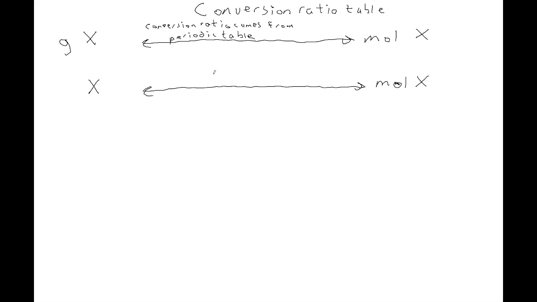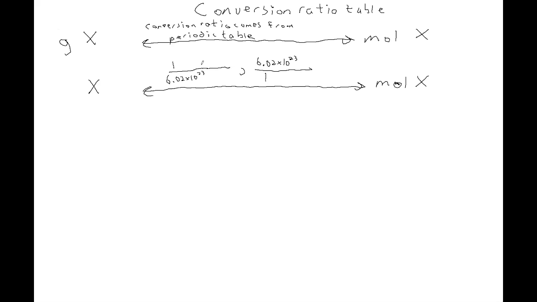And then what is the conversion ratio? What is the conversion ratio between X and moles of X? It has to do with Avogadro's number. Either 1 over or... So let's write it down specifically. What should I write down specifically as the two possible conversion ratios here for our reference? 1 over 6.02 times 10 to the 23rd, or 6.02 times 10 to the 23rd over 1 mole.